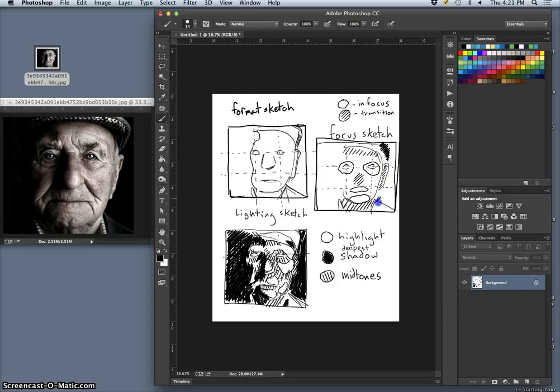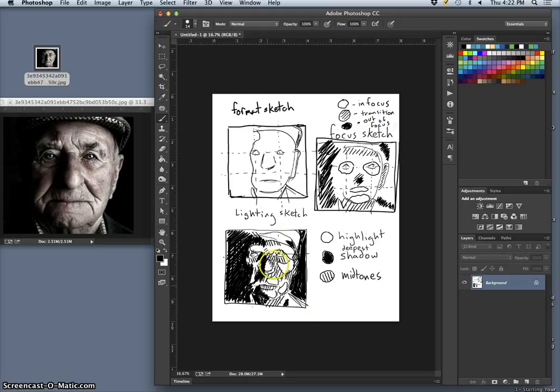And then the back of his hat and his shoulder, all of that is very much out of focus. It's blurred. You don't see the texture very clearly. And even the very tip of his nose is black. So I know it's a weird looking image, but this tells me what I need to know about what's in focus, what's transitioning from the focus area, and what's out of focus. So I can plan how to get that with my aperture settings and with my zoom.